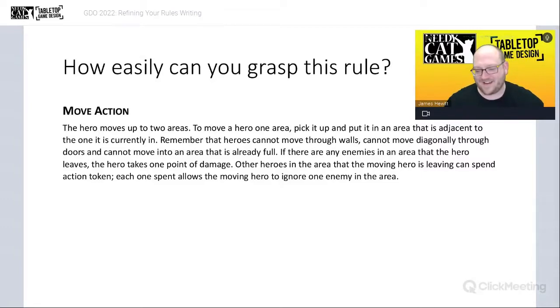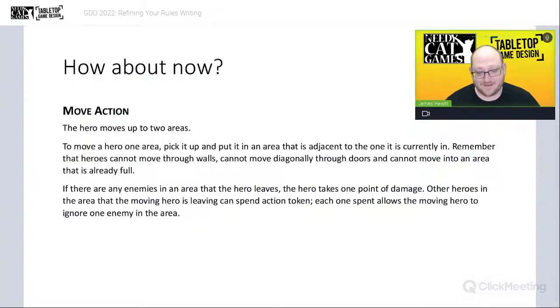Right. So it's not a fun rule to read, right? It's very chunky. There's a lot of text. Two line breaks though, and it becomes, certainly not a concise rule because 2017 James liked writing a lot of words, but it's broken up more. The eye can navigate that more easily. If you compare the two, there's one, there's the other. And you can see that just looks friendlier and it's broken up. And it's broken up in a very specific way.